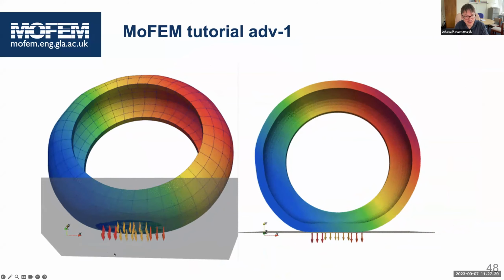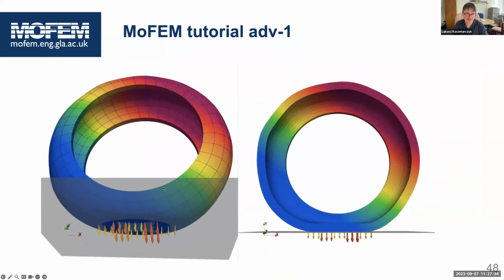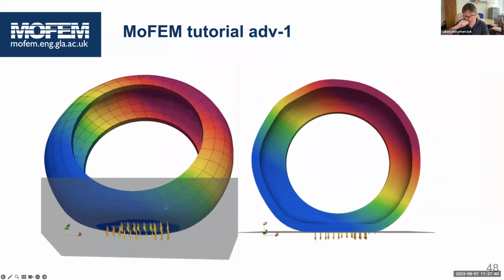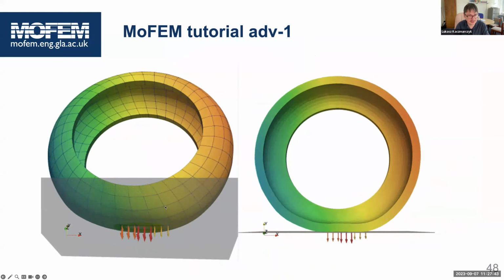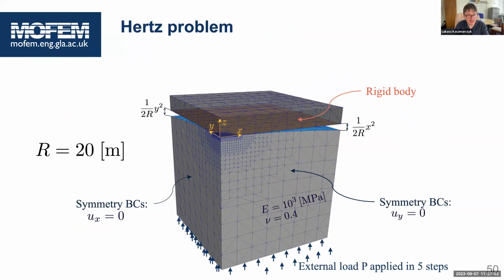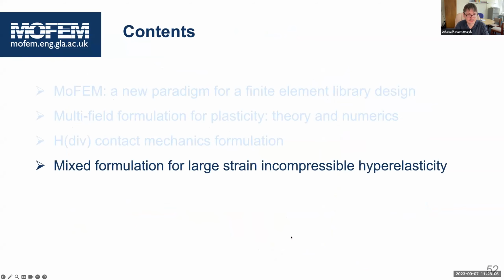Okay, and then we don't have a propagation of the error inside of the volume, despite the mesh being very coarse. So the geometry here is approximated by third order polynomials. Or you can solve contact problems like this. Everything can be validated, of course, against the Hertz problem, which again shows that those errors stay contained; they are not propagated in the volume.